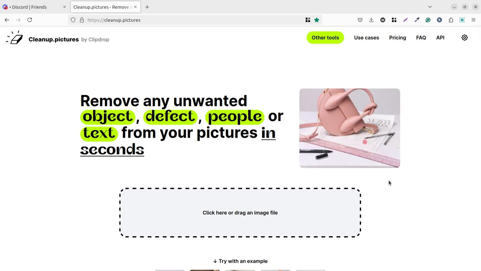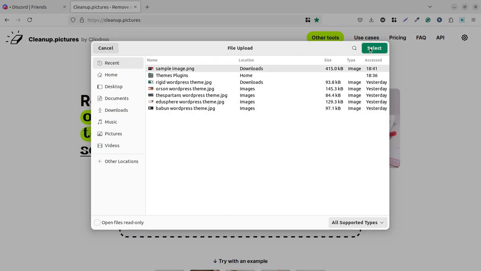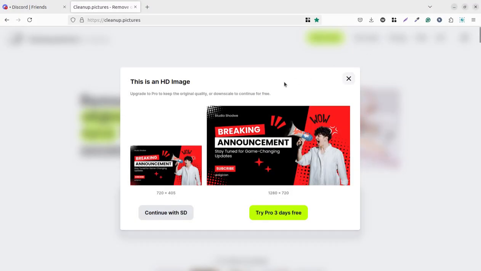Let us choose our own image that we are taking as the sample image. Simply click on the drag and drop file and choose the sample image that you want to edit, and it is here. Here we have two options. For the free version, of course we are using the free one, we can continue with HD.